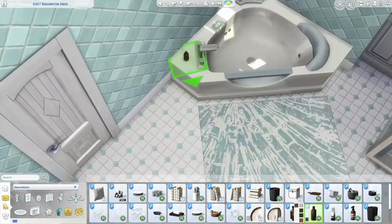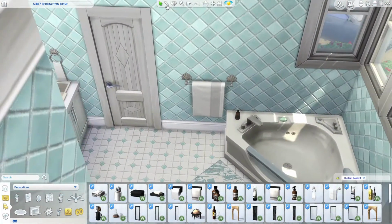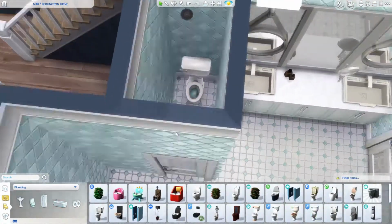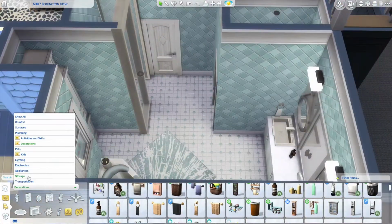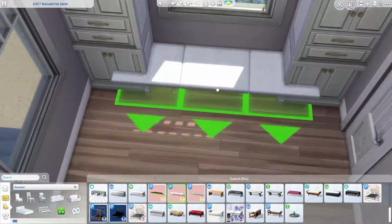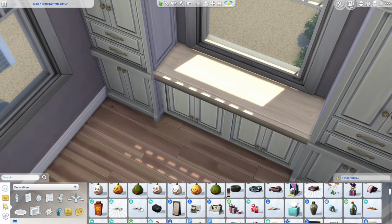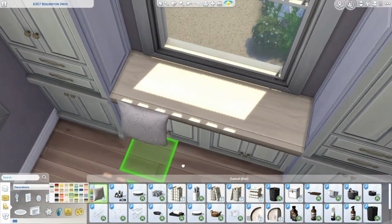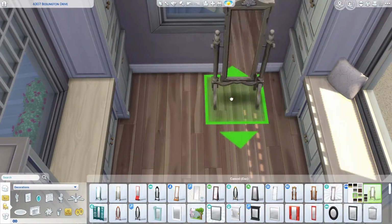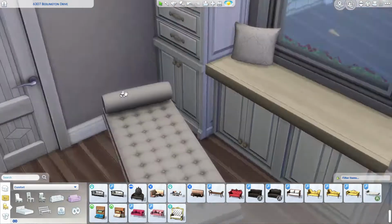I kind of like that. I went with these a little bit more dated tiles, but updated fixtures, if that makes any sense. So they kept these older aqua tiles with the trim and everything, and the doors, but they updated the mirrors and things like that. I wanted to play with the blend of modern and traditional in this build. Also, I didn't really include any actual dressers in these walk-in closets, just because these cabinets in the full setting look way better and way more realistic for a walk-in.